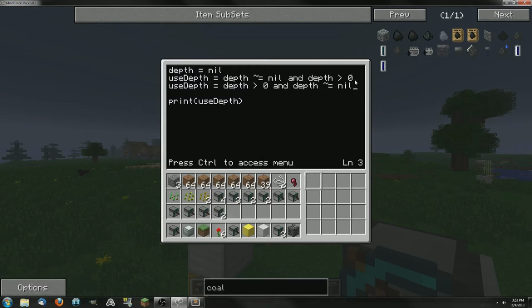And if it returns false, it's actually just going to break out of it. It doesn't care about what the rest of the statement is because it's false. Anytime you have a false in an and statement, it's going to be false no matter what. So anyways, I hope that makes sense. Put the depth not equal to nil check first in your statement. That's what I'm trying to say.